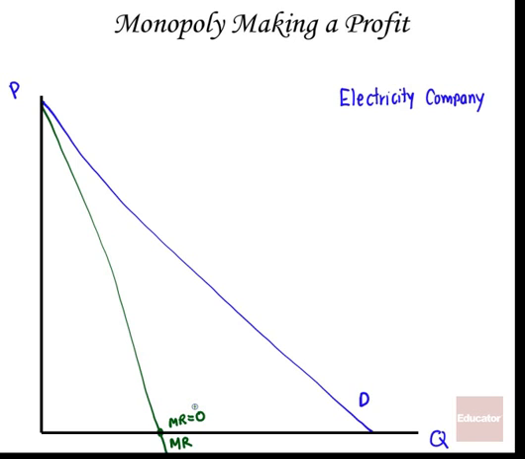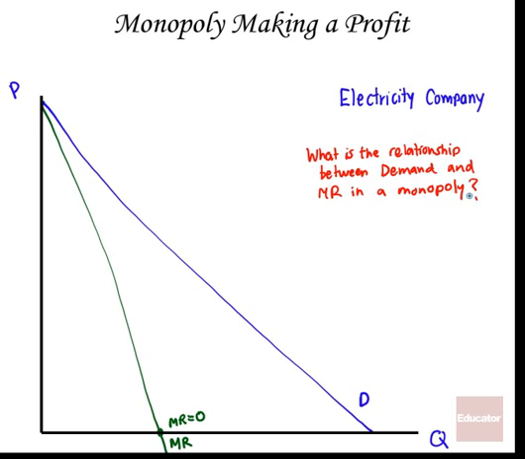Now, this is not going to be a central component of drawing a monopoly graph, but it's good to have that point in there, so that when you come into later problems with elasticity, that point is going to be quite essential. But let's just take a look at this here. What is the relationship between demand and marginal revenue in a monopoly?